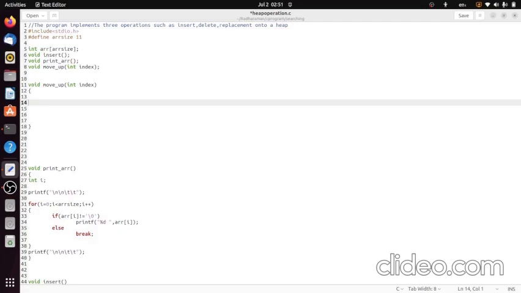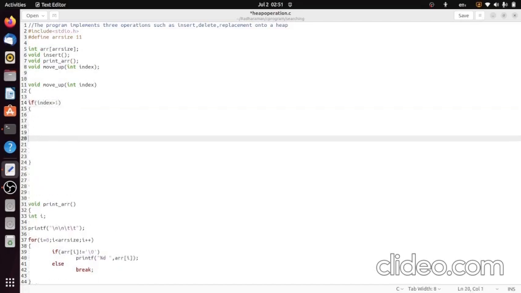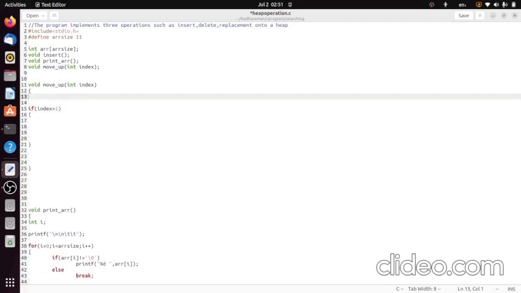If index equals 1, then how can I move further? That is the highest, the root node, index 1. So I have to check that if index is greater than 1, then only we will check for upward movement. One thing I need to do for this is find the parent variable.